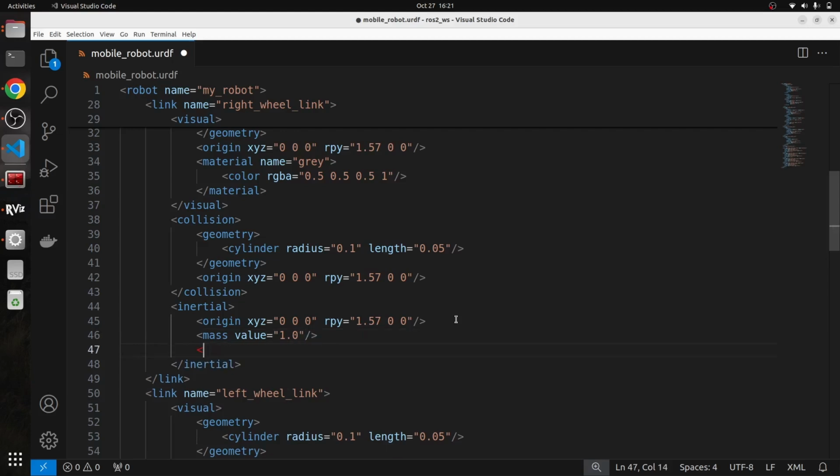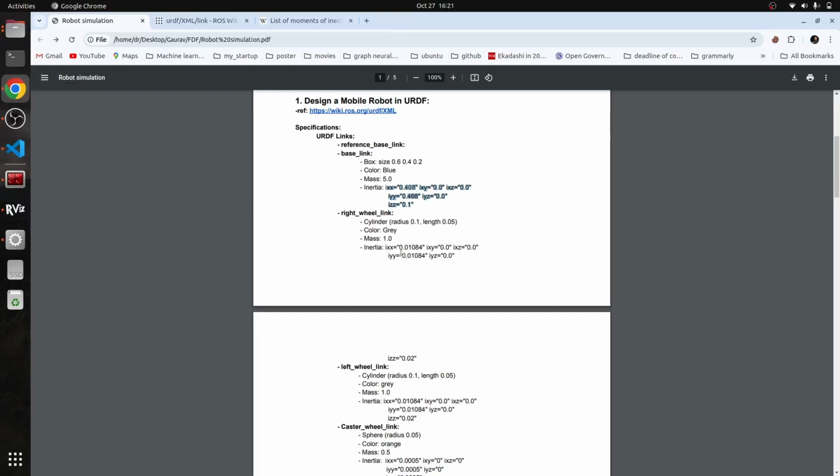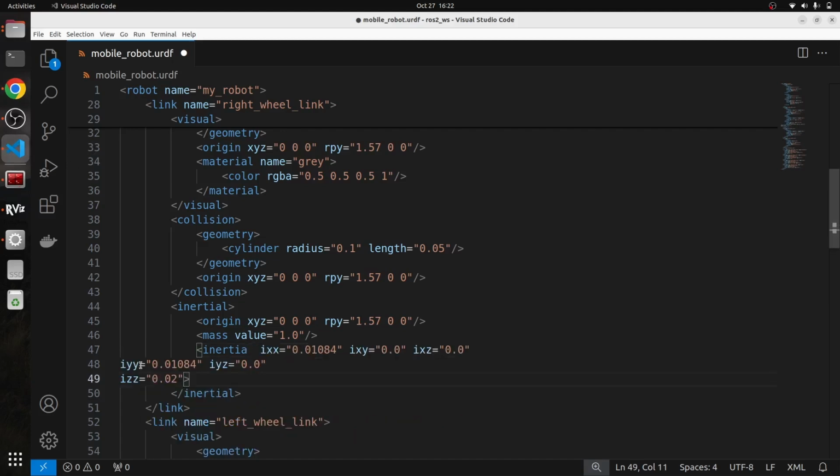Then inertia: I have already calculated it, so I will use it directly from here. In the case of the cylinder I have written the value here. Because the property is the same, I'm copying it from here and placing it here. Then closing bracket for the inertia.